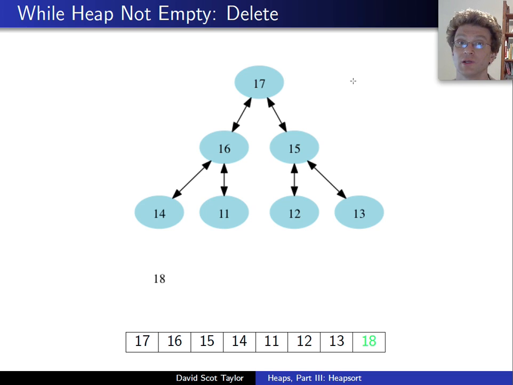That's pretty much how the entire rest of the presentation is going to go. I'm just going to walk you through that. So what happens next? I delete 17. 17 swaps with 13. I keep it in my array. And now I have to max heapify on 13 in the root position. It moves down. It compares to 16. 16 compares to 15. 16 is bigger. 13 swaps with it. 13 compares to 14. 14 is bigger. 14 compares to 11. 13 moves down. Now it's in a leaf position. Now I finish deleting my second node. We see the 18 and 17 are deleted. They're no longer in the heap, but they are still sitting in the array.